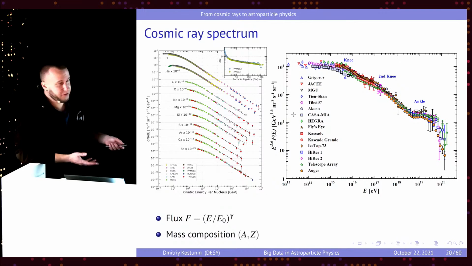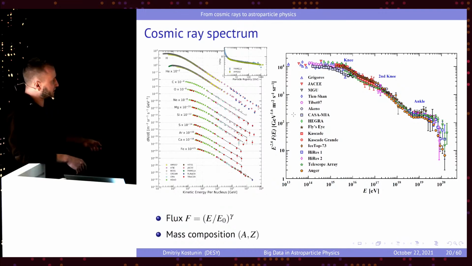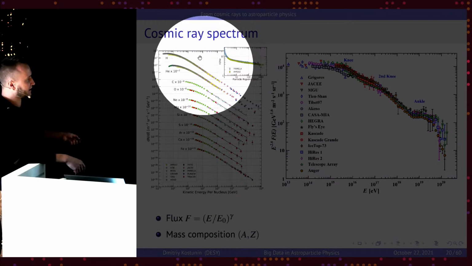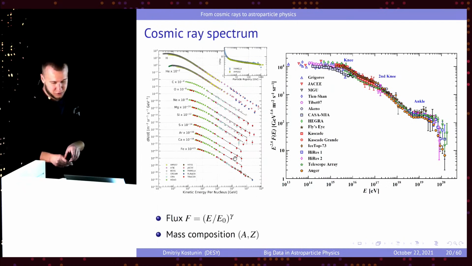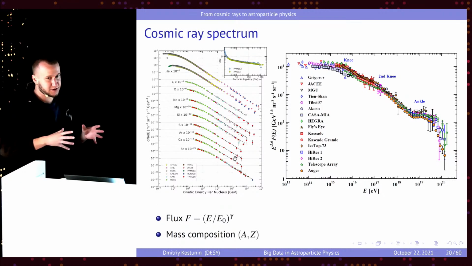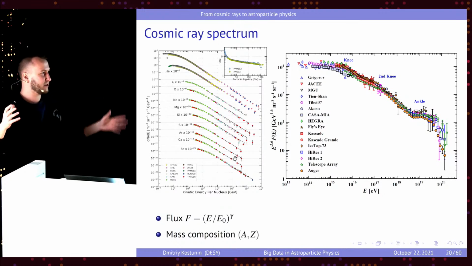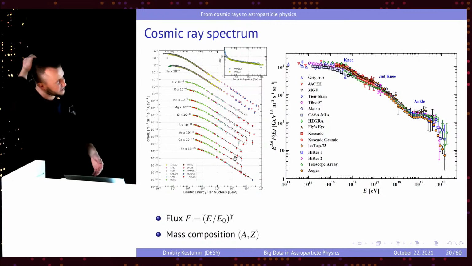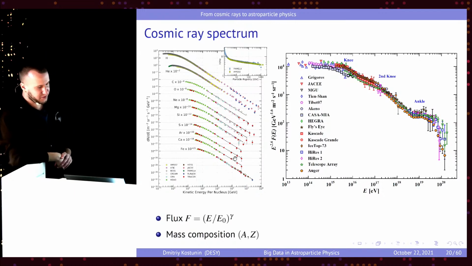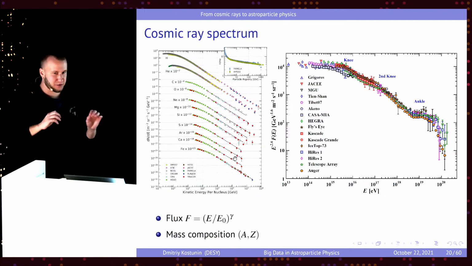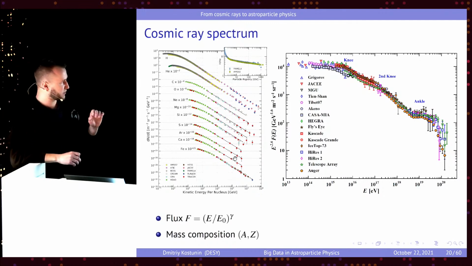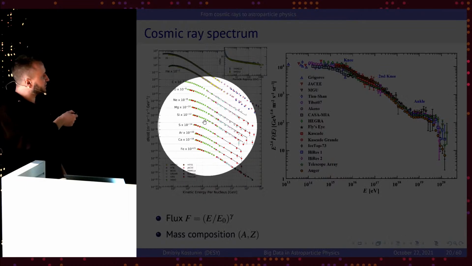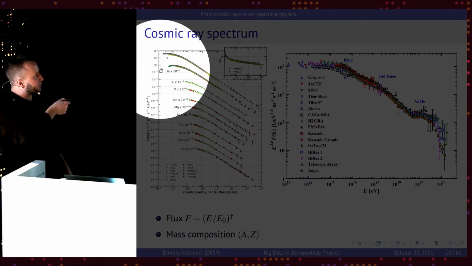So, the cosmic ray spectrum. What we measure is cosmic particles. You can see here two plots, one very detailed, one less detailed, and these were measured in space. There we can build a detector very similar to a collider one, of course not as big as the LHC, which is about 30 meters in diameter, but a bit smaller, still tracking, so we can define the charge of the particle and its energy. Here we can measure different species of particles from hydrogen to iron.